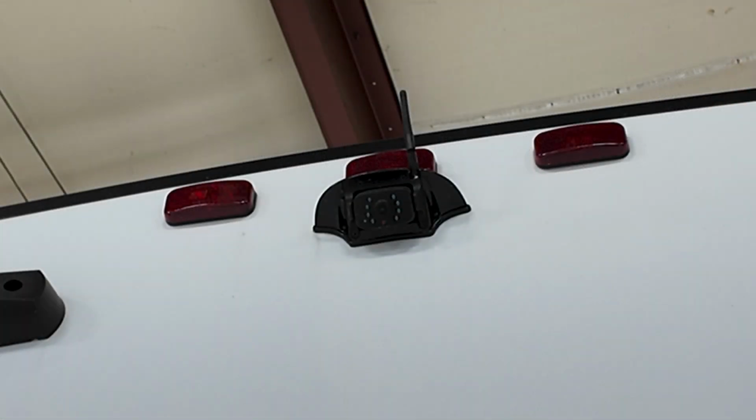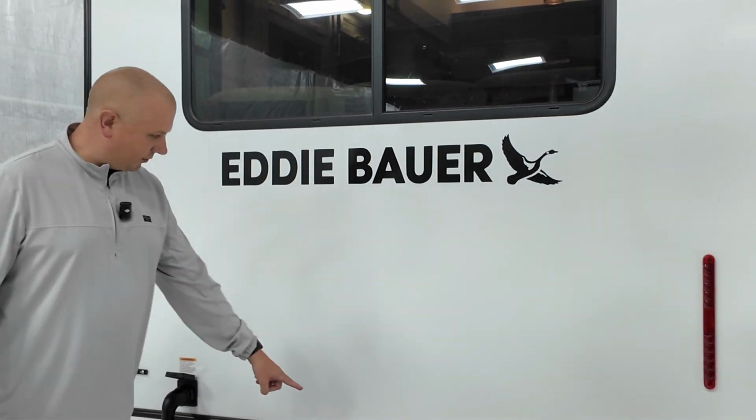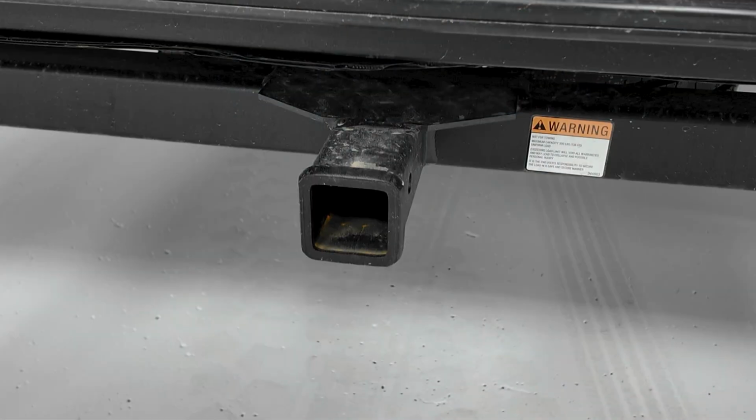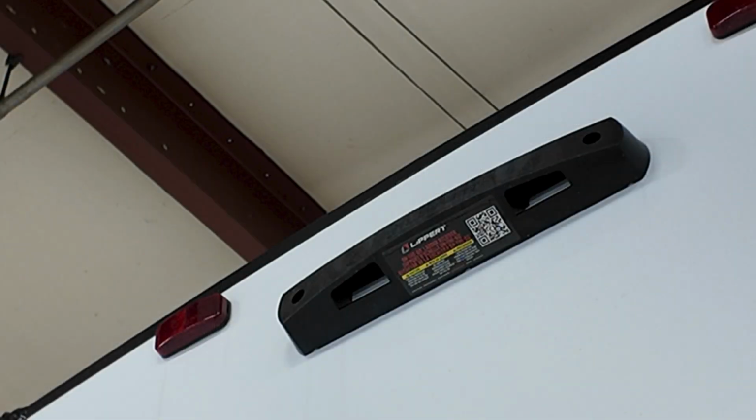Now, I want to show you one last thing before we wrap up. That's the rear of the camper. A couple last features that we wanted to mention before we wrap up. This will come with a backup camera standard. This is the Furrion Vision S system. Additionally, Brad, what do we got? You have a 2-inch receiver on the back of every fifth wheel, and also you have a bracket that you can actually hook up an extendable Lippert ladder. So you can see, loaded down with features, affordable price points, over 30 different floor plans, 5 different model segments that you can choose from.